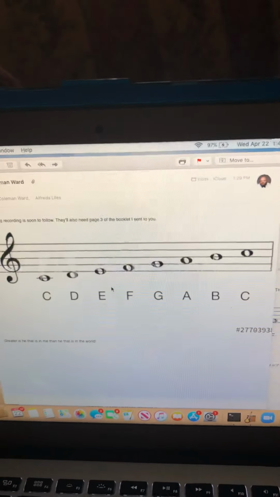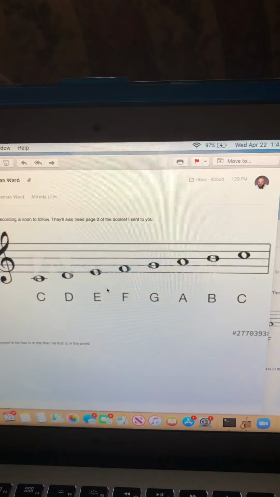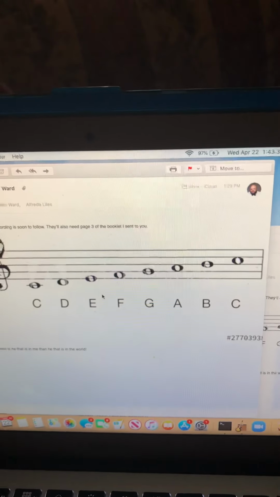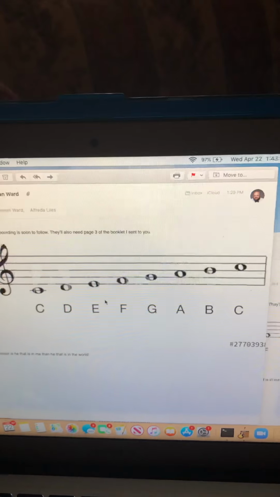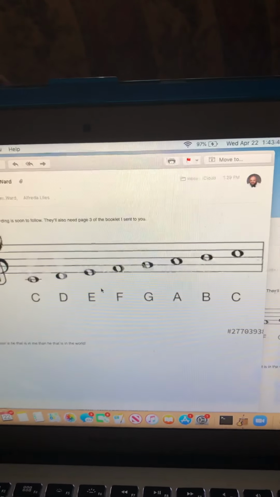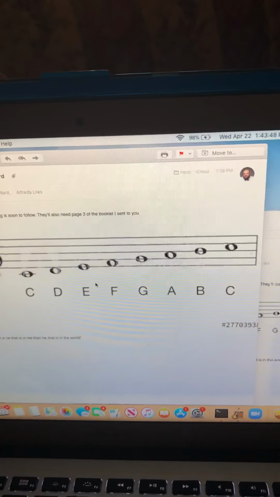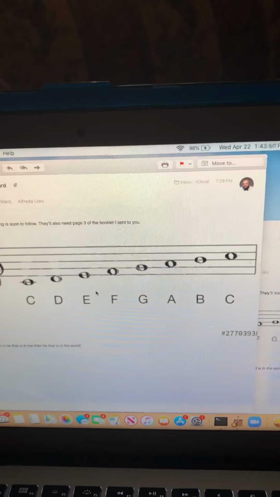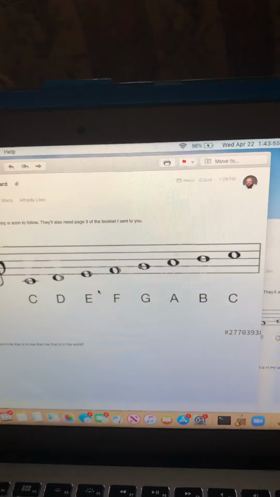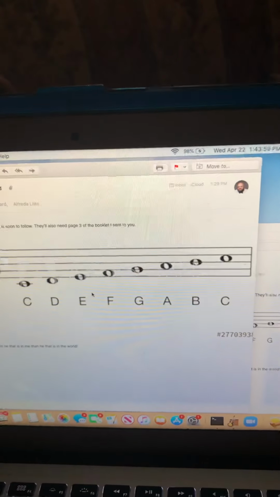You see it starts at C, which is middle C, goes up a whole step to D, and a whole step to E, but between E and F is a half step. And then G, that's a whole step, and then moving up to A is a whole step. Moving up to B is a whole step. But between B and C is a half step.